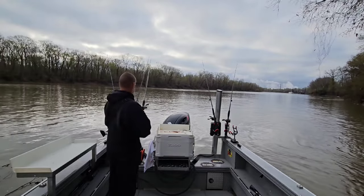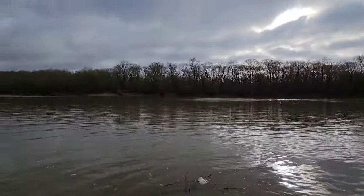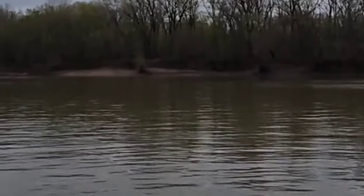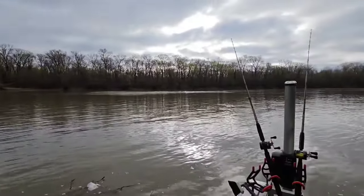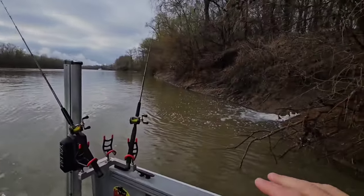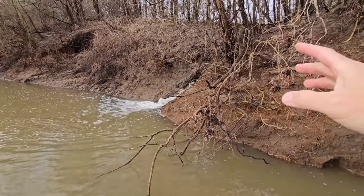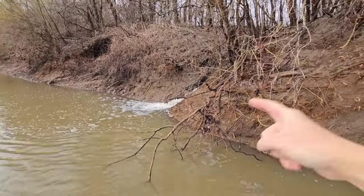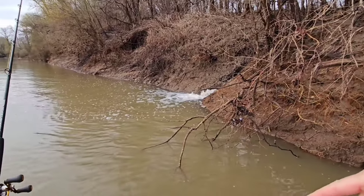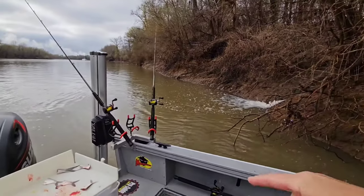You may be wondering how this spot is different from the last. For the most part it's not all that different — I'm just on the other side of the river. There's the sandbar where I was sitting, there's the waterfall, varying depths all the way down through here. My lines are mostly shallow, less than 10 feet. The only real difference is I've got a little ditch running in. Sources of new water coming into your river or lake can attract bait, so potentially there could be fish holding right below where that water comes in.